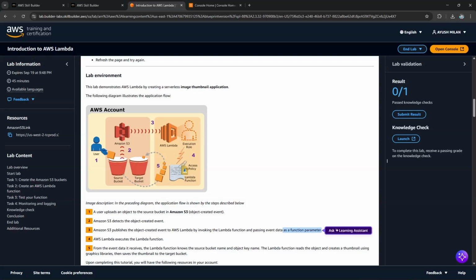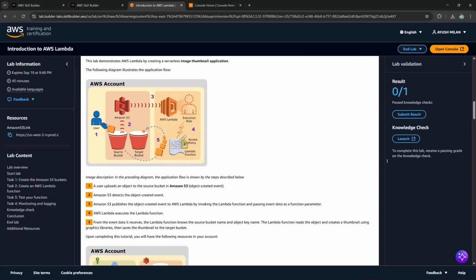From the event data it receives, the Lambda function knows the source bucket name and the object key name. Then the function reads the object, creates a thumbnail using a graphics library, and saves the thumbnail to the target bucket. And this is the target bucket.